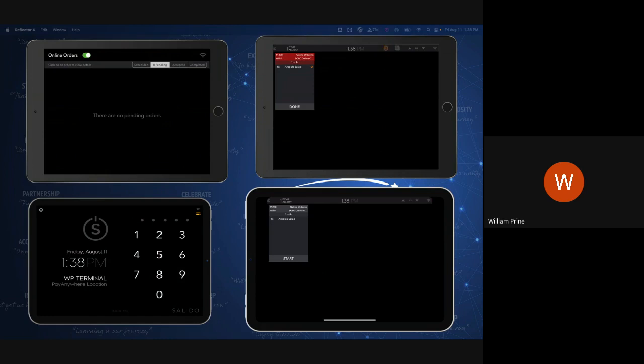So as soon as I hit start, it's going to update the Prep KDS to show done. So whenever I'm finished preparing this dish, I can click done. And it will now update the Expo KDS. And you can see done is now available for the Expo KDS. And so if I know everything's prepared, I can hit done there as well and finish the experience.